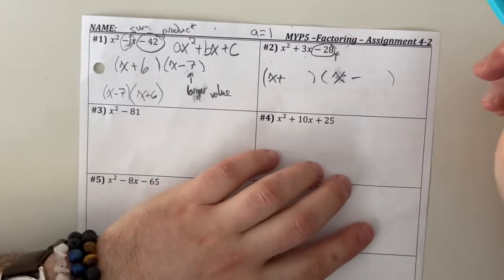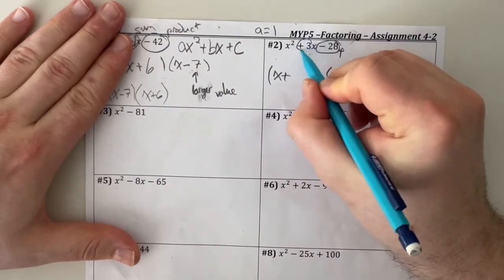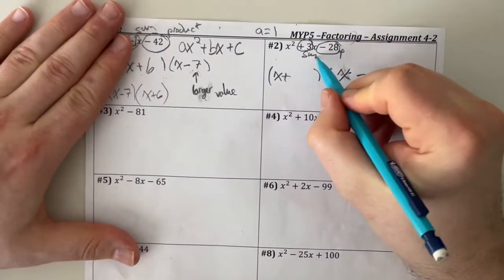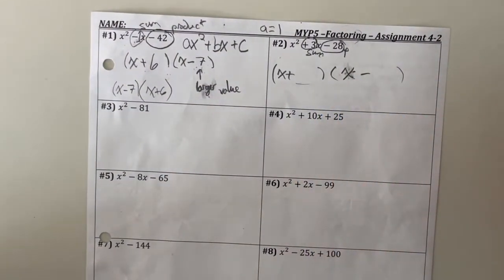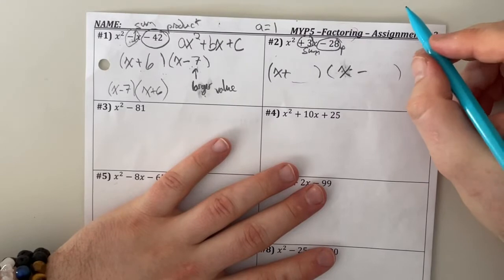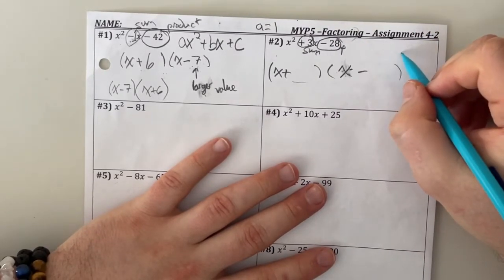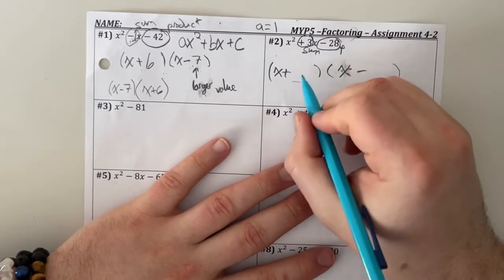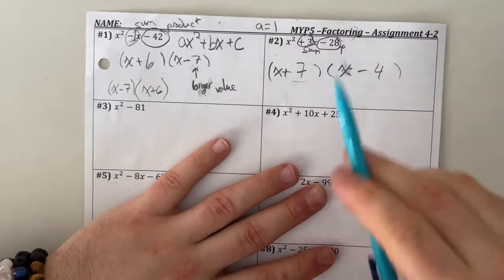So we're going to say, okay, what else do we need? Well, we have our sum. Our sum is going to be positive 3. So that means the larger value is going to be in the positives. So I'll think about some multiplications of negative 28. So it'd be 1 times 28. No. How about 2 times 14? Not quite. How about 3? No, that's not going to work either. It's not divisible by 3, but I could say I have 7 and 4. That does work out. So again, always double check.